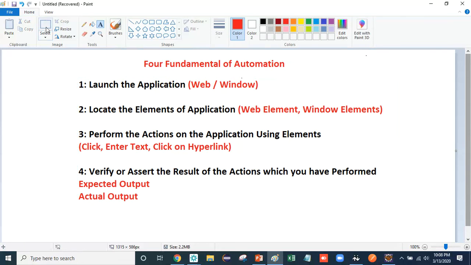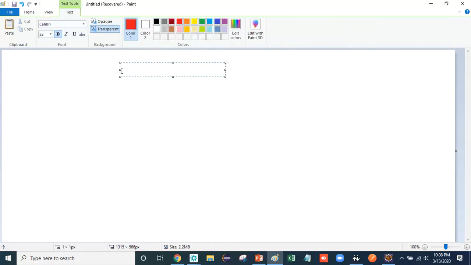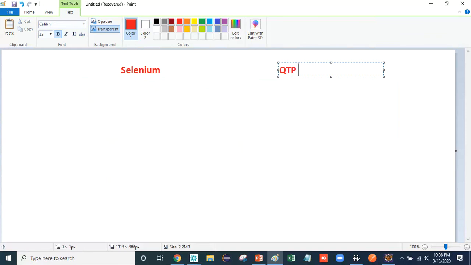To achieve this, we have different tools in the market. But I will not talk in much depth about the tools, their benefits, their advantages. We will focus on Selenium. The other tools we can count are QTP, TestComplete, and then we have the ALM system. All those are automation tools which help us do the automation as well.